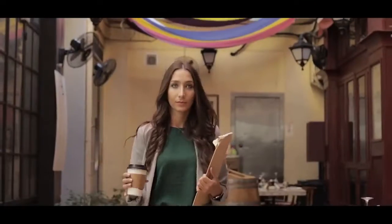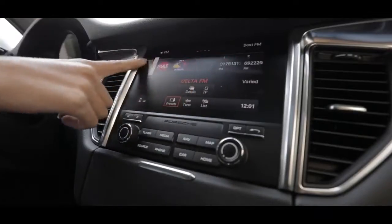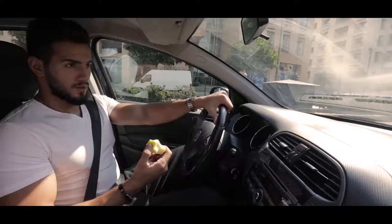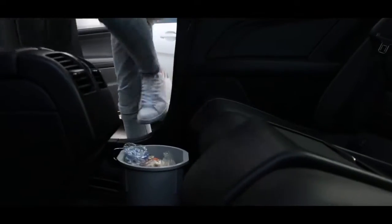Today, we're always on the move. We're driving more than ever before. As a result, our cars are becoming more advanced — they now have all of these features. But what has never changed is the car waste disposal system. If anything, our cars come equipped with only an ashtray. So we try to find solutions, but the products on the market are suboptimal and they take away essential functions of our car's interior.